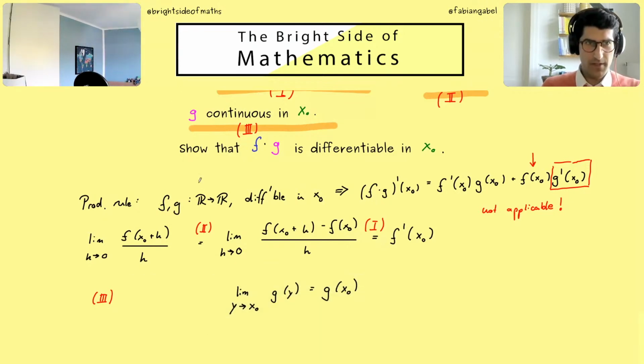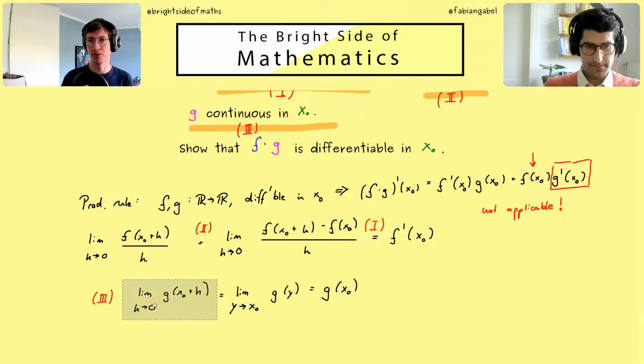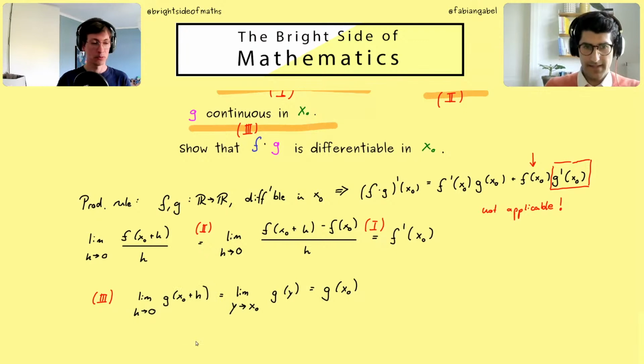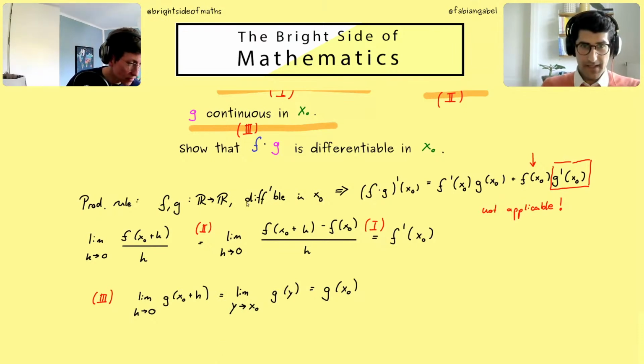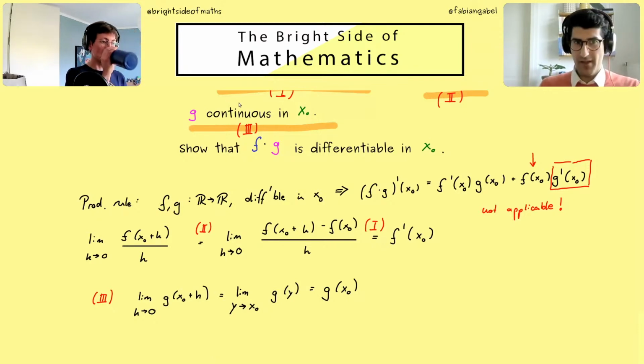This would also come up if you just wrote down the proof, but I'm already preparing our proof. So we can also write this down as a limit of h going to 0 of g of x0 plus h. It's the same substitution as in the beginning when we talked about different ways to write the differential quotient. Okay, so I think that's about all the information digested that we have here already.